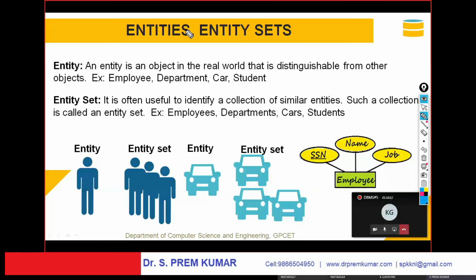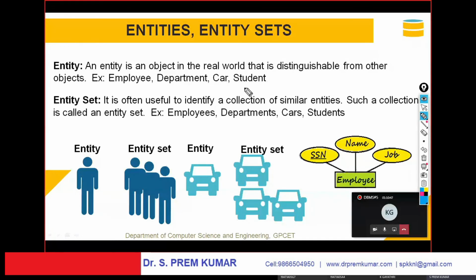For example, I'll say employee is an entity, department is an entity, car is an entity, student is an entity, window is an entity, door is an entity, curtain is an entity, flower vase is an entity, computer is an entity, cell phone is an entity, book is an entity, specs is an entity, calendar is an entity, file is an entity, wash basin is an entity, building is an entity, collector is an entity, doctor is an entity, dog is an entity, cat is an entity. Anything can be called an entity. Anything which is concrete or abstract in nature can be called an entity.